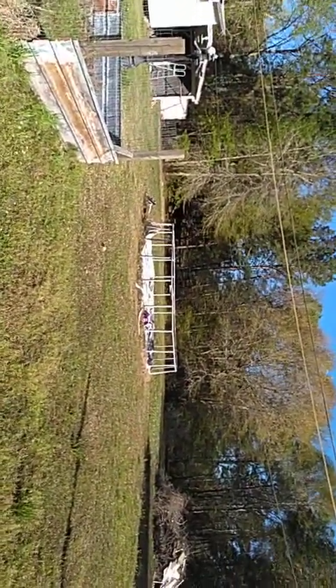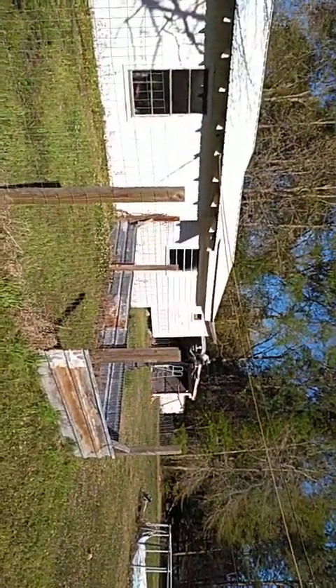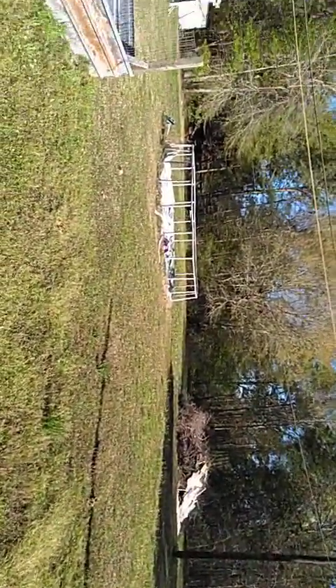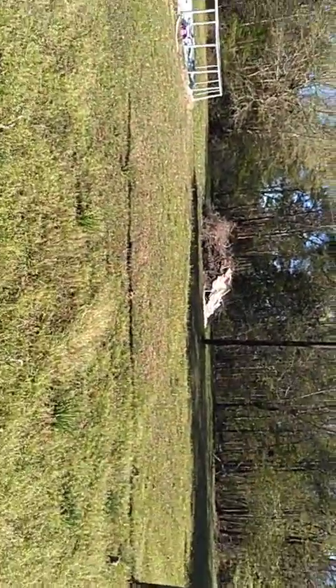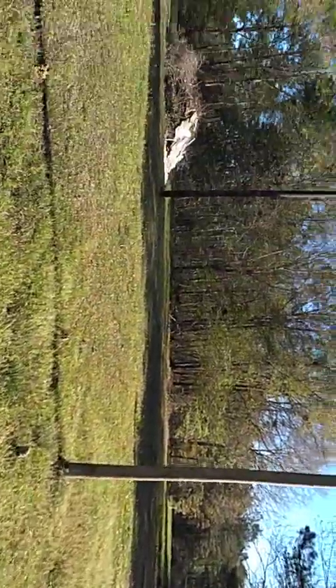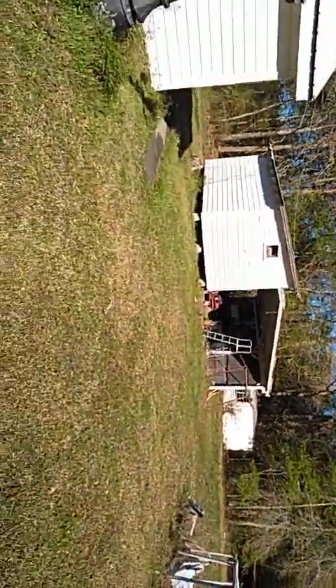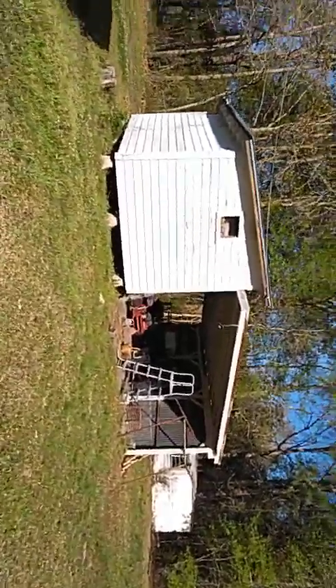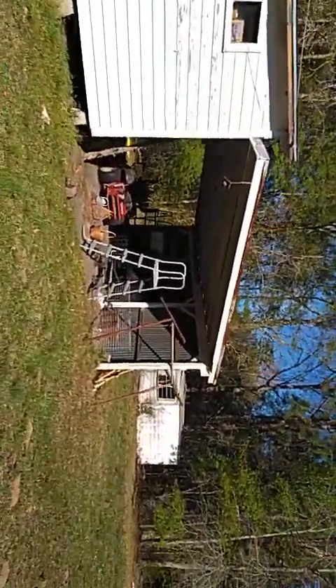There's a lot of stuff here that needs to be done — we've got to remove this pool, that was a waste. We do have another outbuilding over there; this was a pool house. Ironically, they used to have a 40-foot Olympic-sized swimming pool right where that pool sat — it started at that pole and went this way. But when we purchased the property, they had already filled it in. We also have a Christmas shed where my wife keeps all our Christmas stuff.